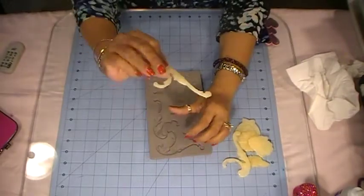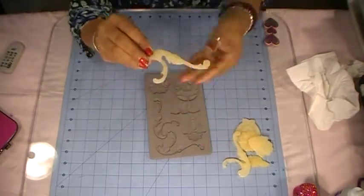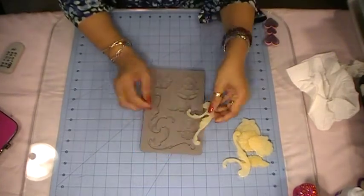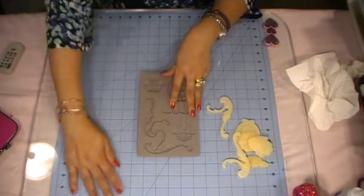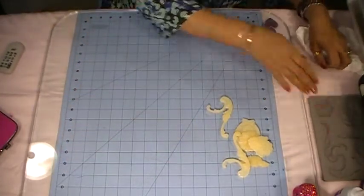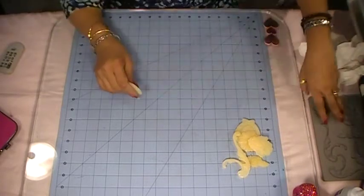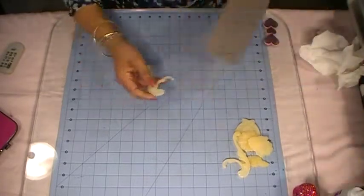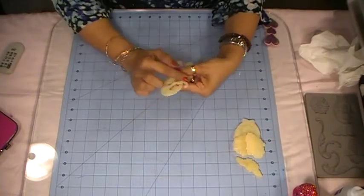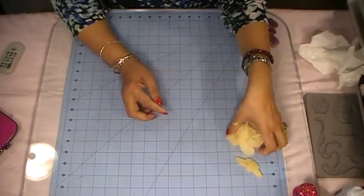I am going to show you guys a different pattern, how we're going to make some embellishments out of glue. So we're not going to use this mold. We are going to use a different, similar mold. So I'll put these back in here. Actually, we're going to paint. I want to paint it so you guys can see how I paint them and what it looks like.